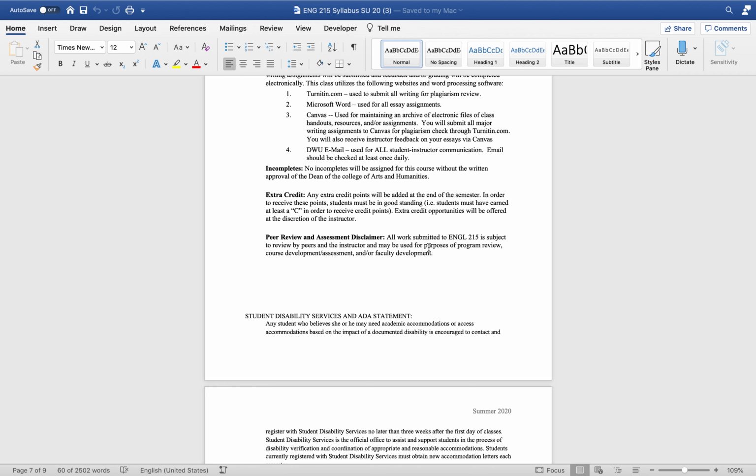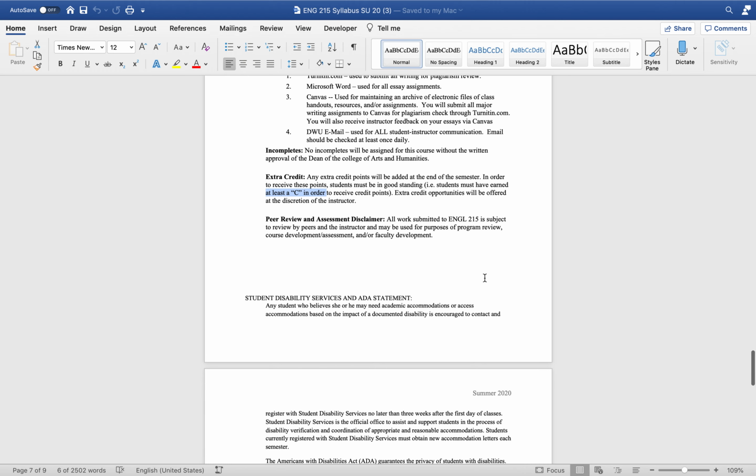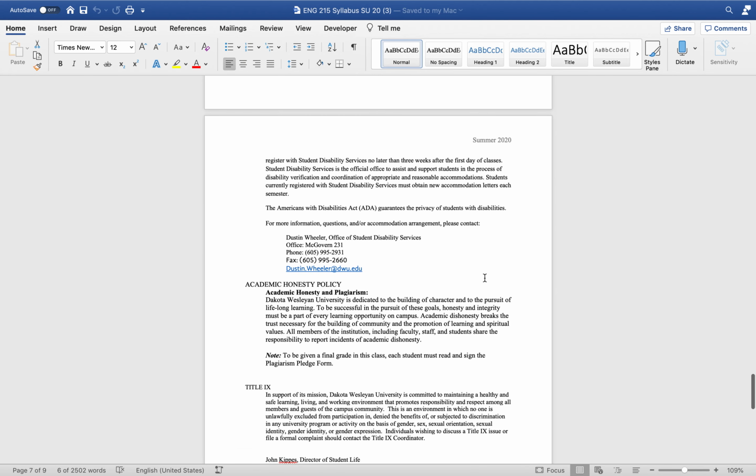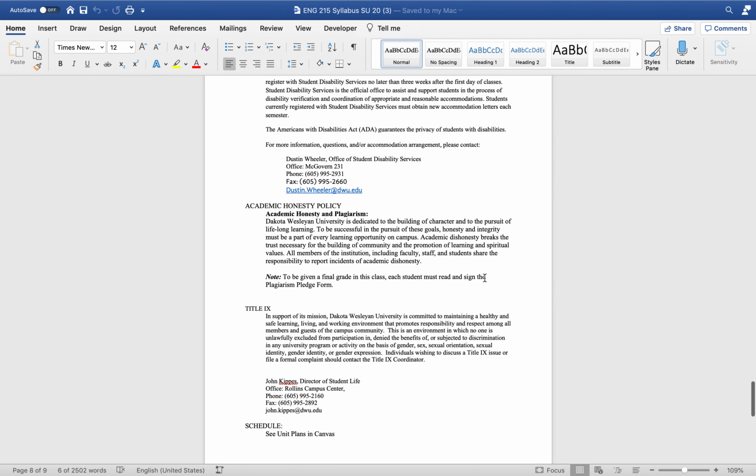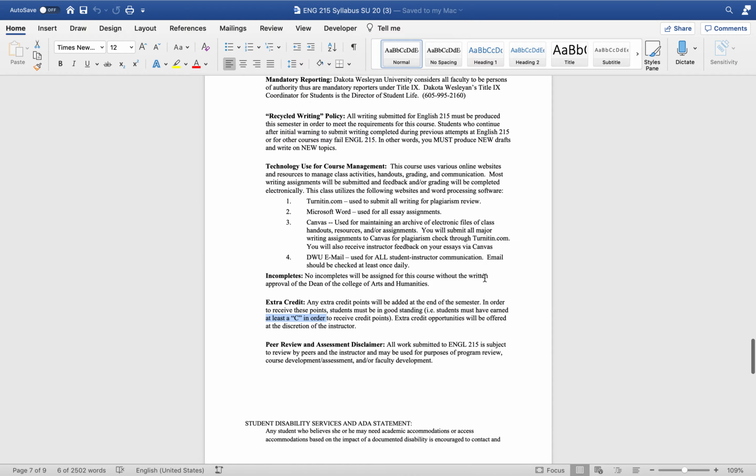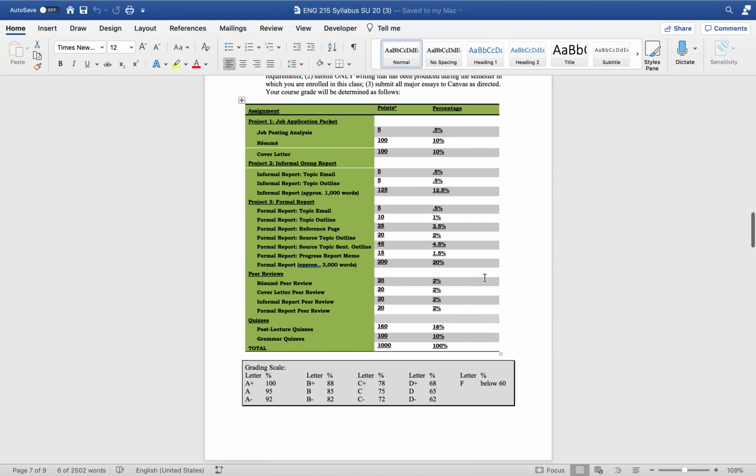But if we do have extra credit assignments, you need to have at least a C in the course before extra credit is added in order to actually receive extra credit. If you're not putting in at least average level work, you should not have extra credit save your grade any. So be sure you are putting in due diligence from the beginning. If you have at least a C, extra credit can help your grade all the more. The rest of this information is not too important. You can read through it yourself as you peruse this particular syllabus.